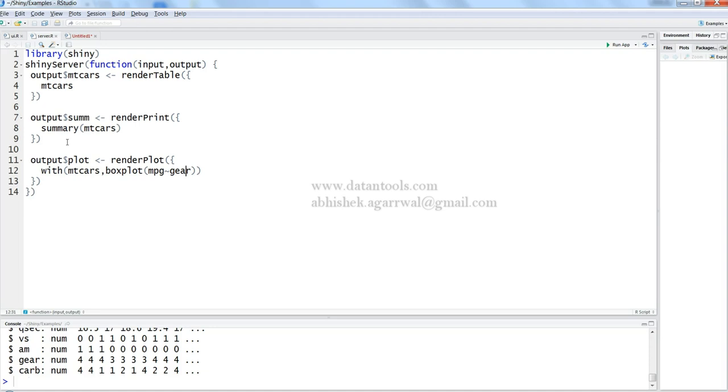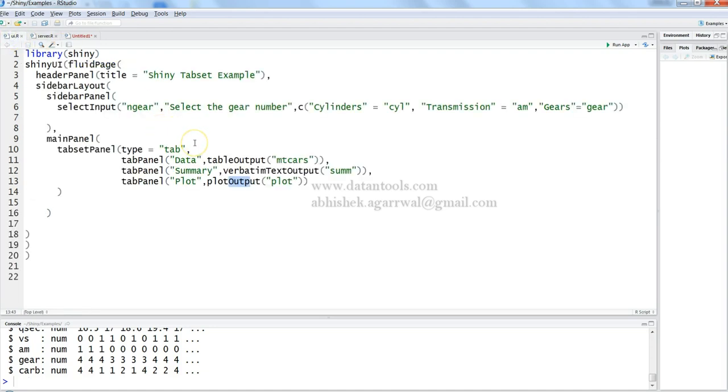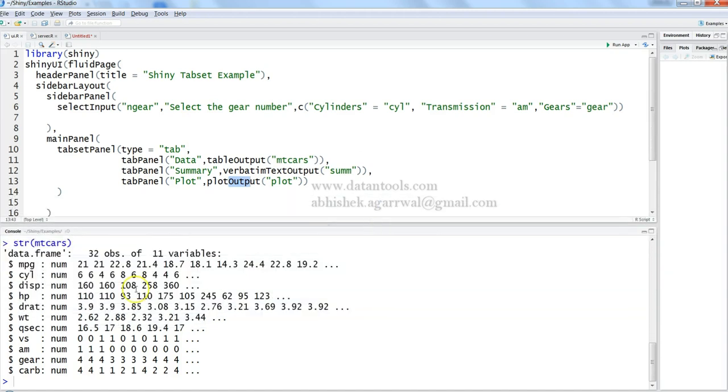Now the next part is about how we can add the interactivity. That means whenever the user is giving any input to your application, it should be present, or it should reflect that input as a part of your operation. So first of all, in the mtcars dataset, let's say what we want is, for our example, mpg is one of the variables, or one of the columns, which is present over here, and our requirement is that we just want to show the mpg column, and then any of the columns which is present here, which is cylinders, transmission, or gear.